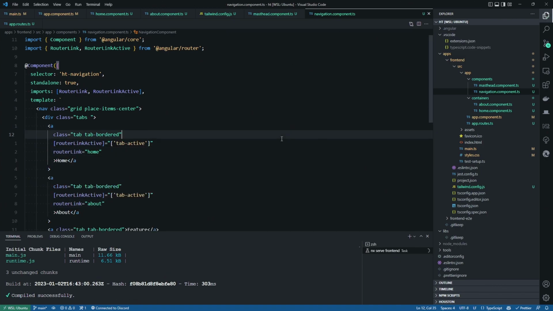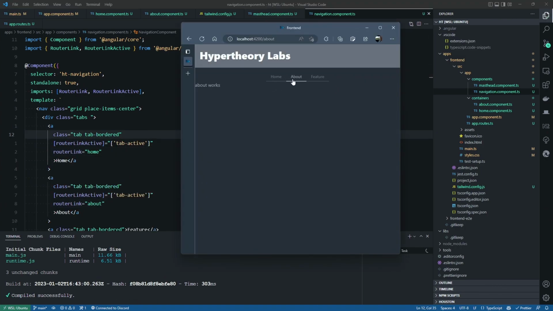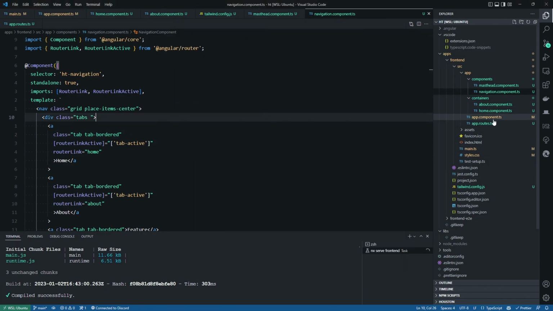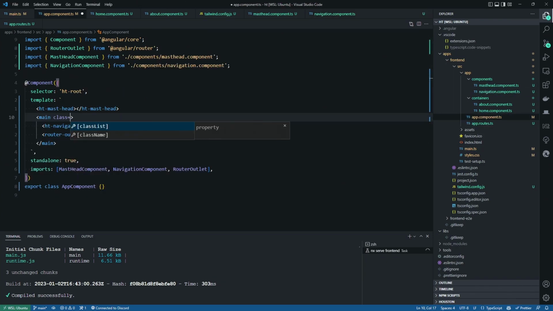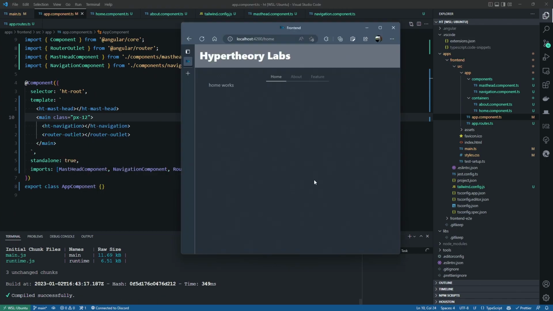Like that. So that gives us that nice little affordance. There's home, there's about, etc. Seems like I need a little bit of margin here. So on app component TS, maybe class PX12. Let's see what that looks like. Yeah, it looks pretty good.